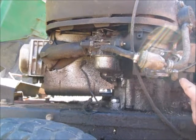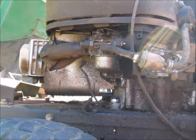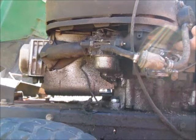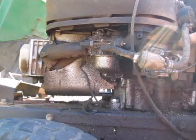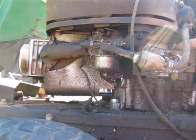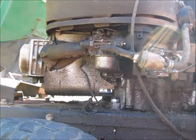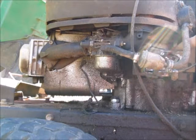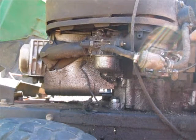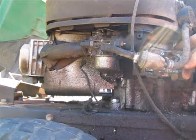The way the throttle comes into play is via this cabling system. As you increase the throttle, it pivots this lever, and there's a spring connected from it to this lever, and that increases the spring tension. You can see at idle this lever moves very easily, but as you increase the throttle it's being pushed backwards. The higher the throttle, the more tension it has. When you increase to full throttle, it makes it so this lever has a lot of tension bringing it to full throttle, so it takes a lot of RPM to spin the flyweights fast enough to push this lever forward and prevent the RPM from increasing any further. We're going to start the engine real quick just so you can see that working.